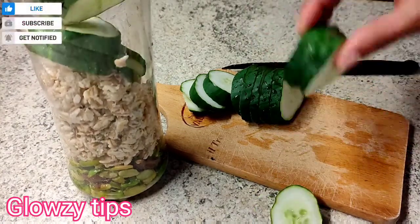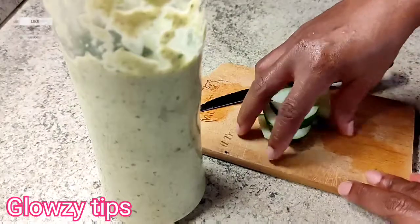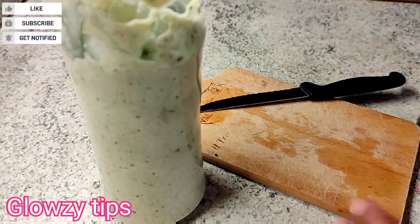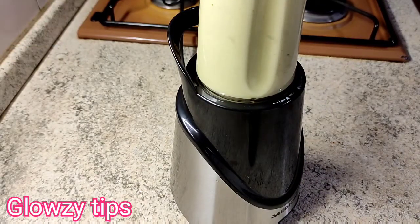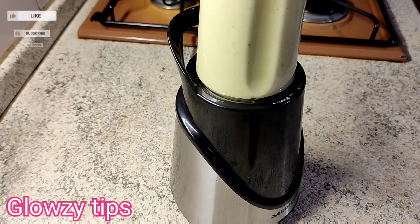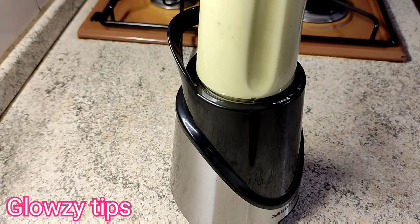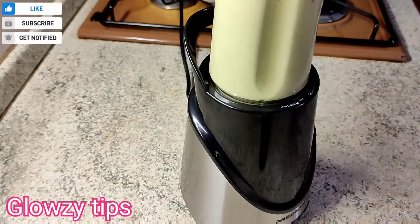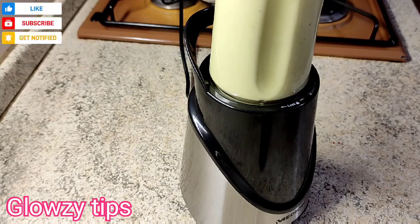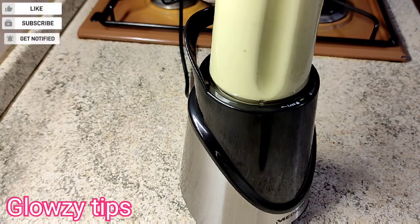So guys, while watching this video, I will just be trying to summarize some of the great benefits of these ingredients. We have date, which is super rich in properties which help to fight chronic disease such as Alzheimer's, because date has this great antioxidant that helps to prevent the plaques from forming in the brain, and this is great to help prevent Alzheimer's aside from other chronic diseases. We have the oatmeal, which is a whole grain, and it's very easy to incorporate in your breakfast. So these things are super natural, and they are super healthy.